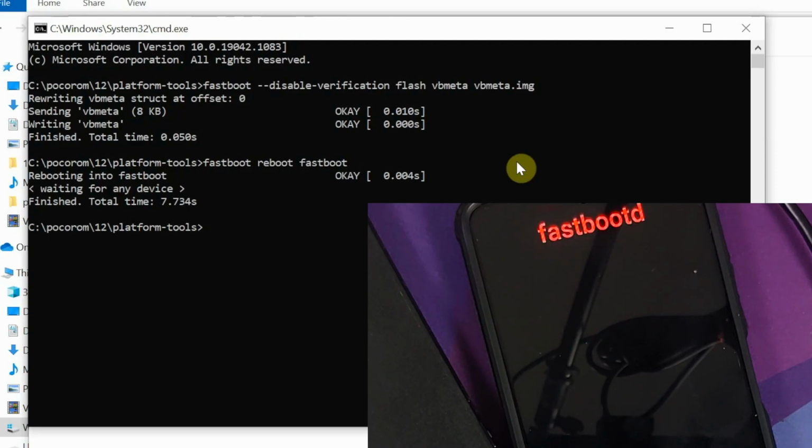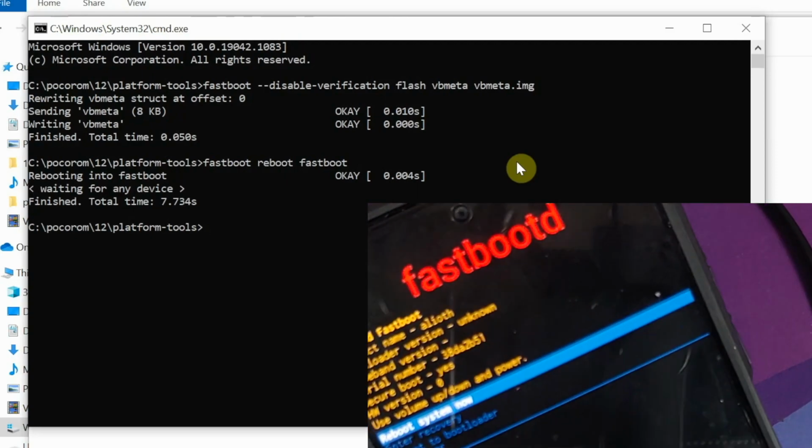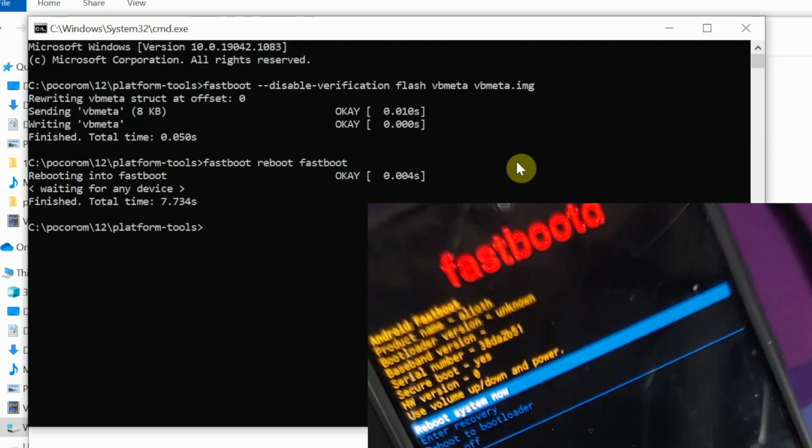So here it is, FastbootD on top. Let me try to fix the focus. There it is one more time. So booted into FastbootD mode without any issues.